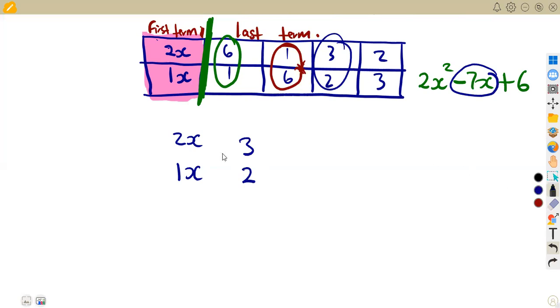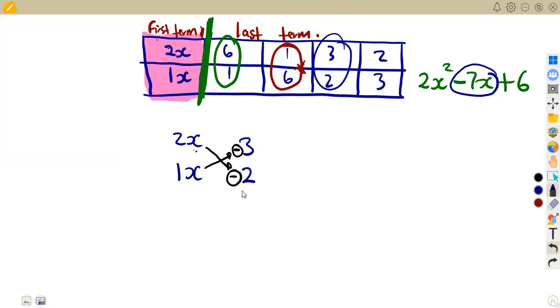Okay, so let's test. This one and this one, it's going to be 4. Okay, diagonally, remember diagonally, guys? So it's going to be 4. And this one is going to be a +3. So it's not going to give us a -7. So to get a -7, what can we do? Let's put a negative here. Let's also put a negative there. Let's multiply.